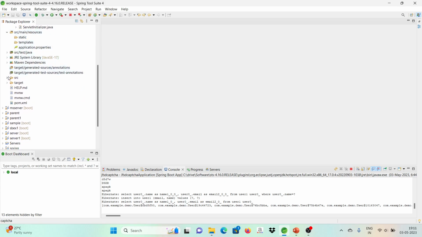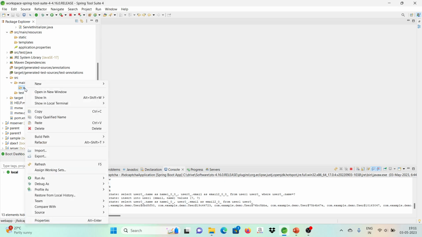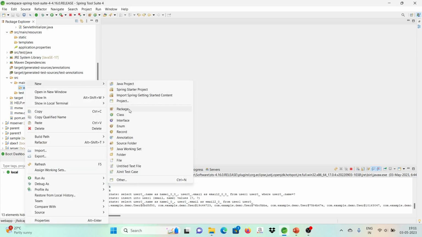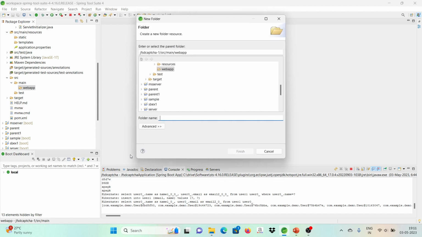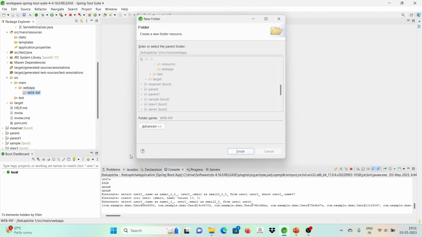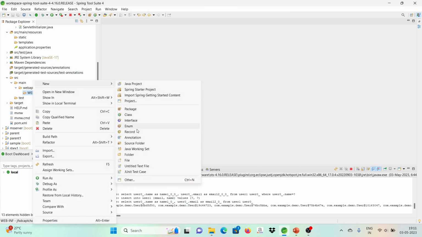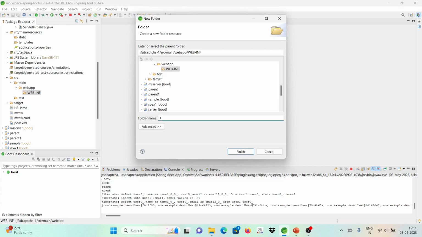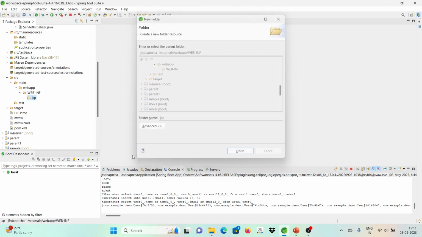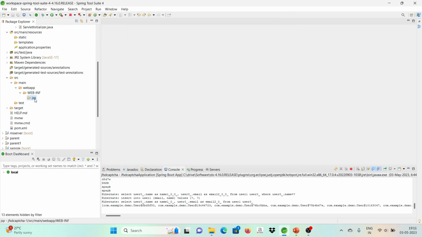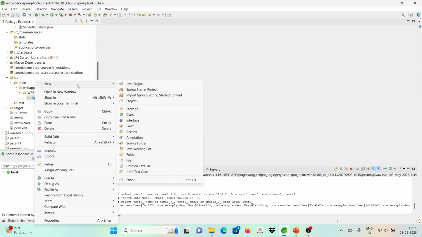Then down under, src/main/webapp is there. In this webapp, we have to create two folders. The first folder is WEB-INF. Then the second one is JSP, for the JSP pages. Inside this JSP folder, we will have two files.